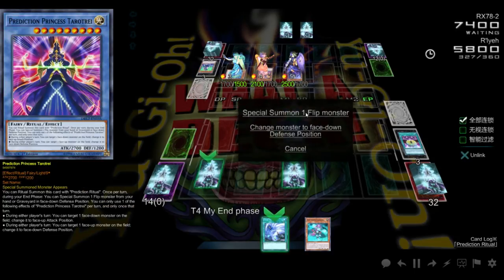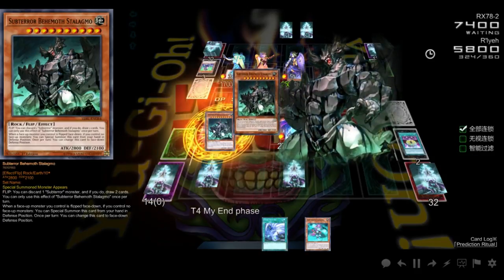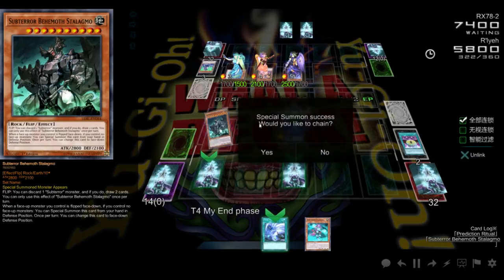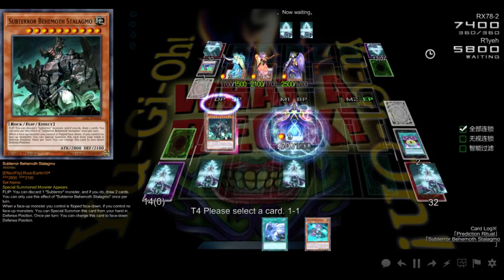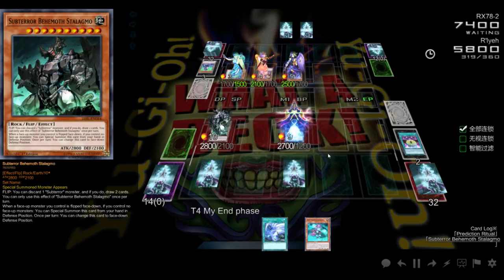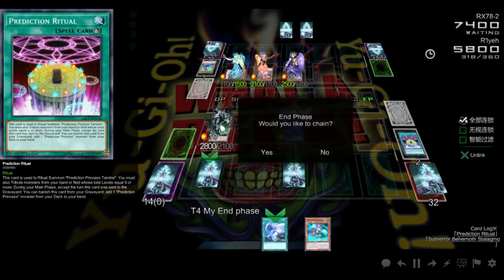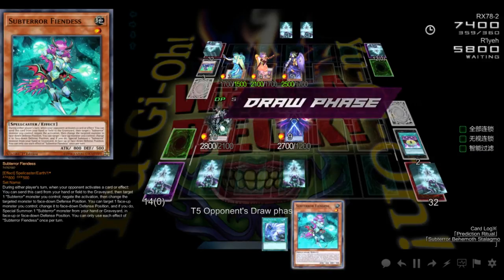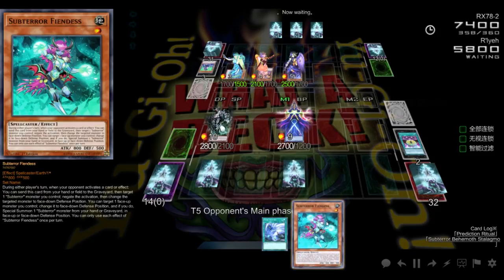Special summon one flip monster. We'll get our good old friend Stalagmo on the scene. Yo, what's up? I'm Stalagmo. And then I'll change him to face-up attack position. And then I won't, because he has more attack, even. And now if they activate something that can get rid of these, or boost their attack, I can negate it with Fiendess.